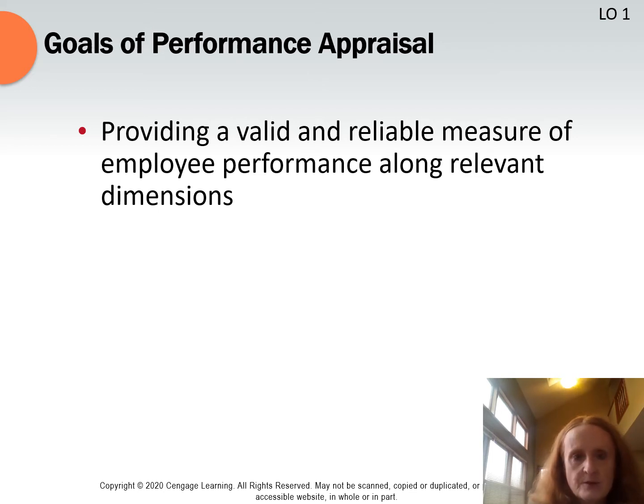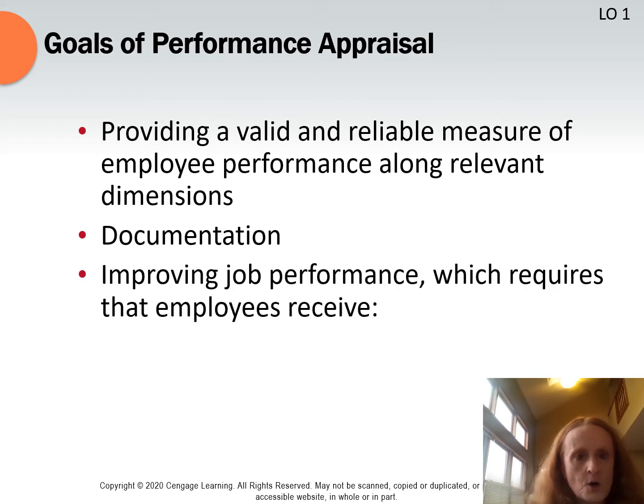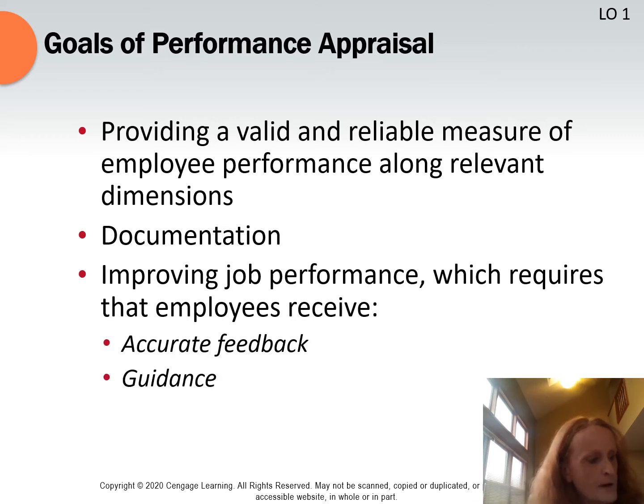Another reason we use it is simply because we need the documentation. It's important to document your individual performance and have that record, ideally placed in the person's personnel file. Also, another goal of performance appraisal is to improve job performance. It requires that employees receive accurate feedback and guidance. So improving individual job performance requires that employees receive useful and accurate feedback about their current job performance, as well as guidance on how they can improve their performance.